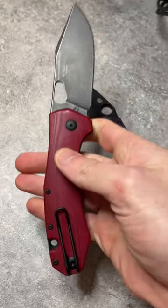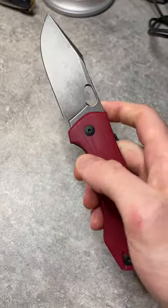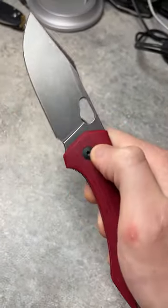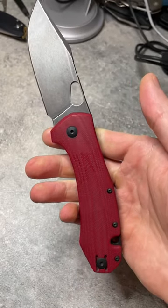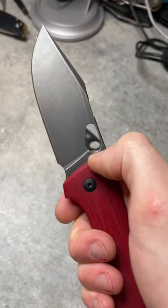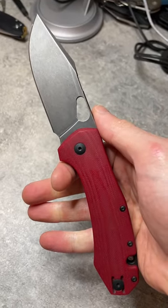This is meant to be a big hand-filling knife for big hand-filling chores. That means that if you actually want a camping knife, it's really fantastic — it will do a lot of things that Giant Mouse knives tend to not do. But just don't look to this as an EDC, because not only is it big, the blade stock is pretty thick and the grind doesn't get particularly sharp. But if you're using it for the right things, that doesn't matter all that much.